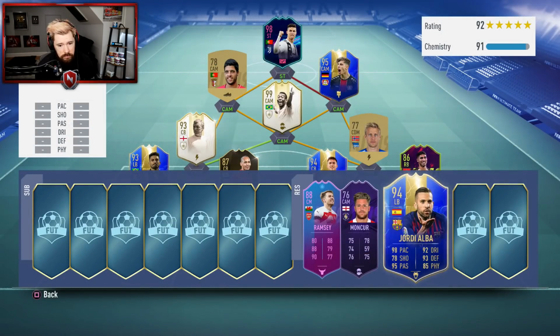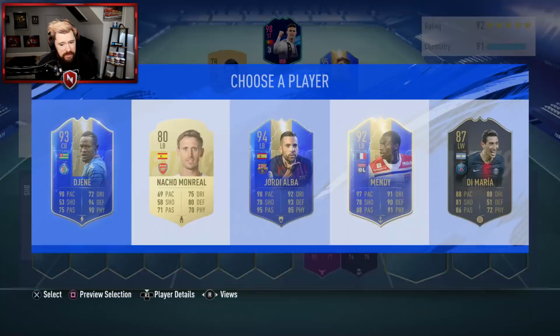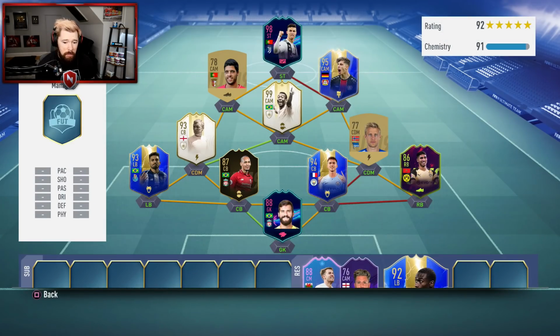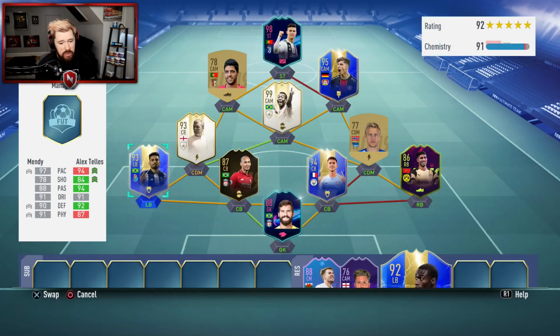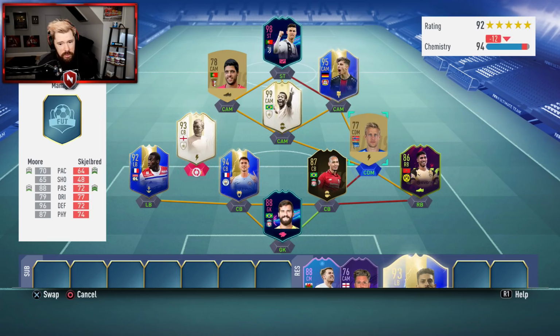Now, I can't really take Dejeuner or Jordi Alba. I could take Mendy, pop Laporte in. It will give us a little chem boost as well. He's obviously a quality left back too. So let's put Mendy there. Let's swap those two around. That puts us up to 94 chemistry.